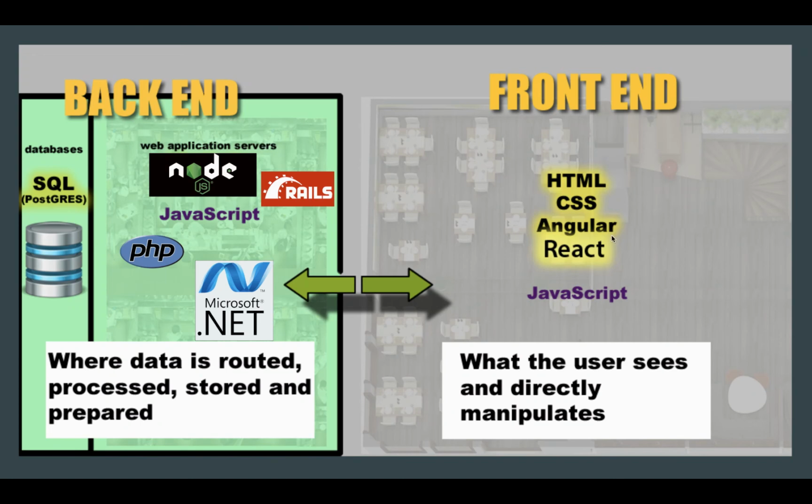So hopefully now you have enough information to understand what is the front end, what is the back end. The back end consists here of two layers now. It's web application servers or microservices, and then also databases. And these are all the technologies listed on this page. These are examples of front end and back end technologies. There are many more than what's just listed here, but this is just a way to get you started in understanding. So in this particular intro course, in the preparation course, we're focusing specifically on the front end.